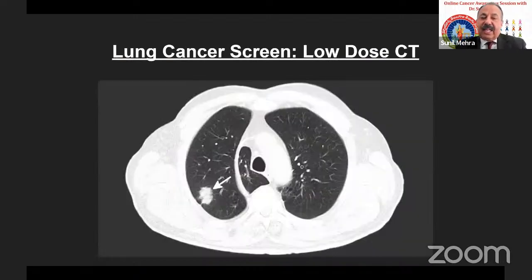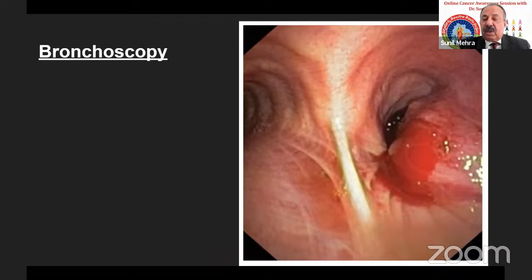Look, this is a CAT scan which picked up a nodule in the right upper lobe, in the lateral part. Where you see an arrow, that's the lung tumor. Next slide. So this is the advantage: the rest of the lungs are clear. Look, the patient comes to me or Dr. Bade, and if the patient is spitting blood, we do a bronchoscopy and you see a big mass on the right side of your screen. It's the lung cancer in the bronchial tubes.